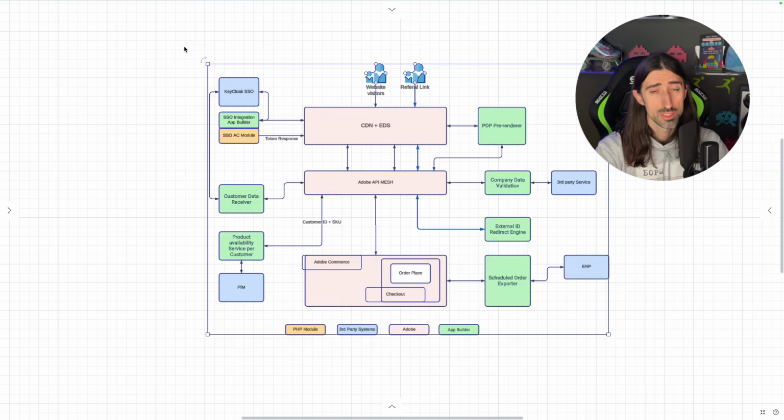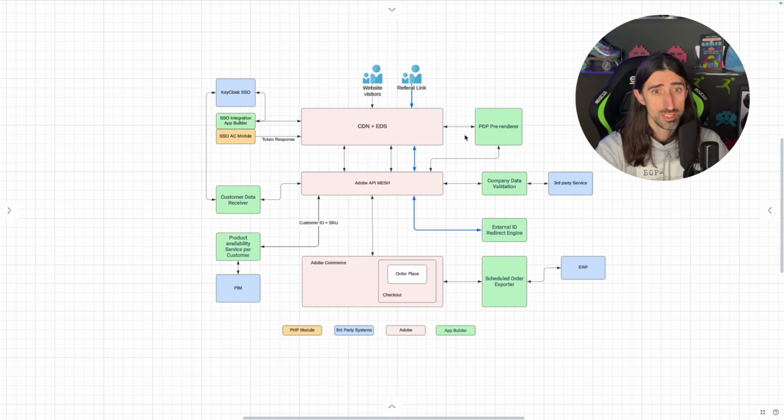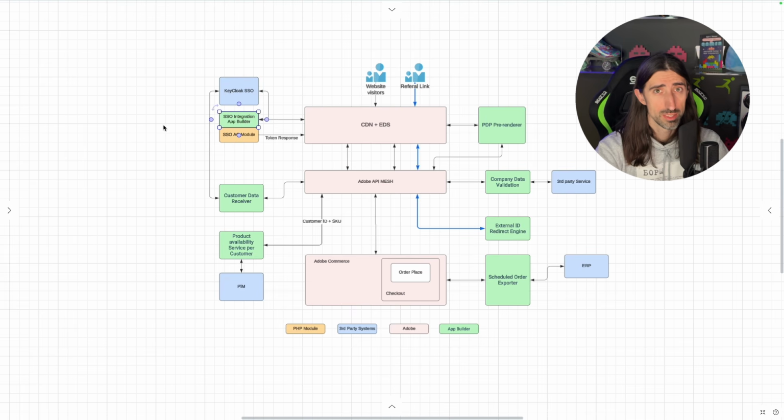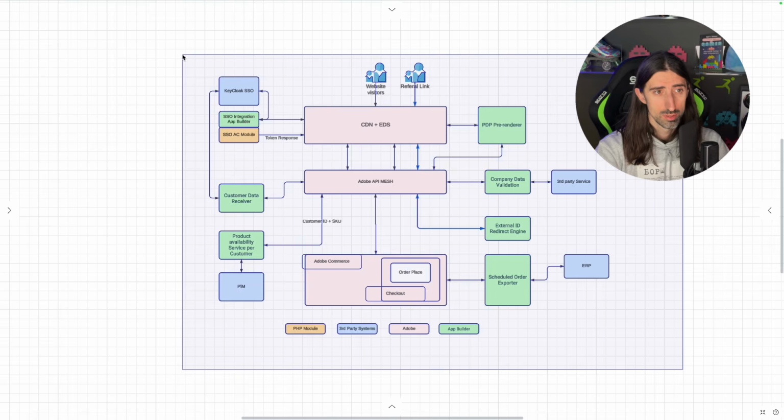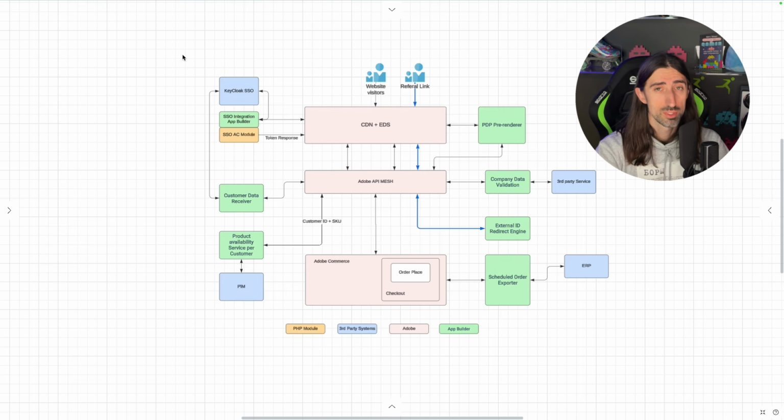And what is nice, in case you're doing the Adobe Commerce update, we don't rely much on these elements here because they all work independently and are being further developed. So I believe there are already some modifications which I don't know about. And it was quite easy to build this around Adobe Commerce without touching Adobe Commerce itself.